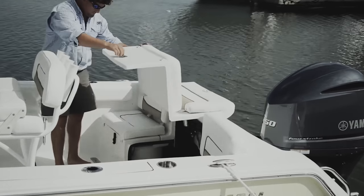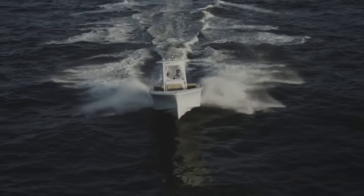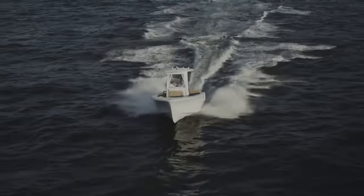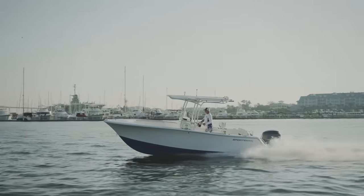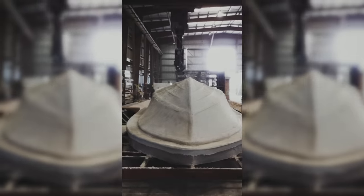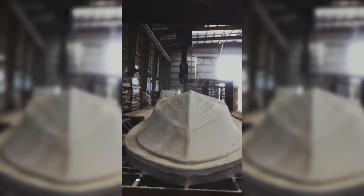The Heritage 229 was a materialization of our vision. It was a stylish, timeless boat with modern features that were both functional and attractive. We made sure to use only high-quality materials and advanced manufacturing processes to ensure that the boat would be long-lasting and durable.